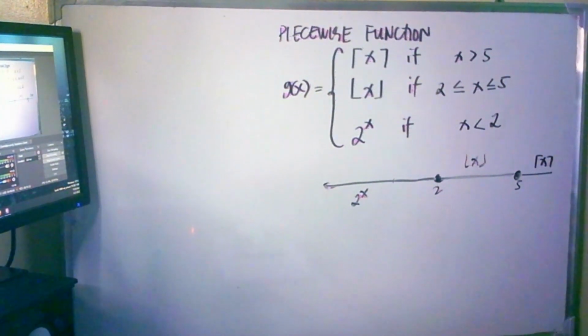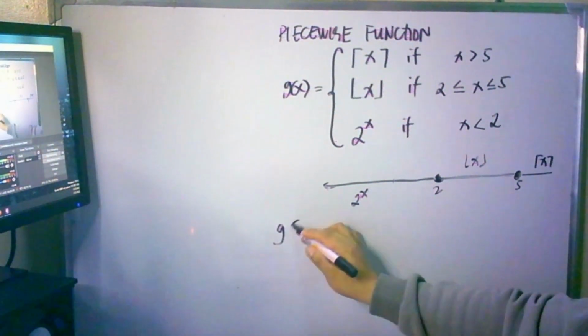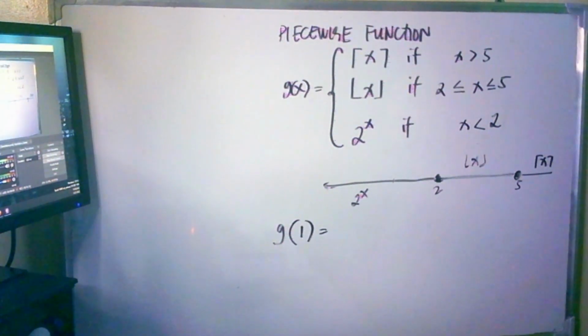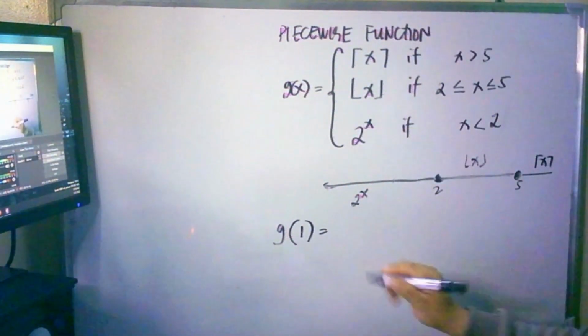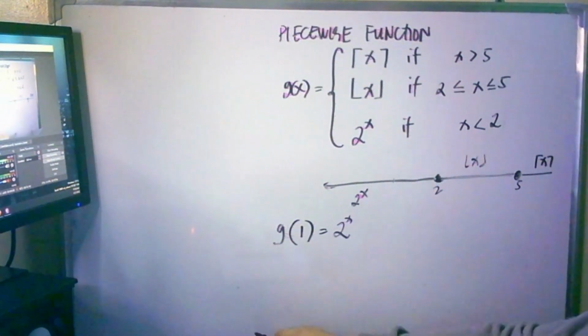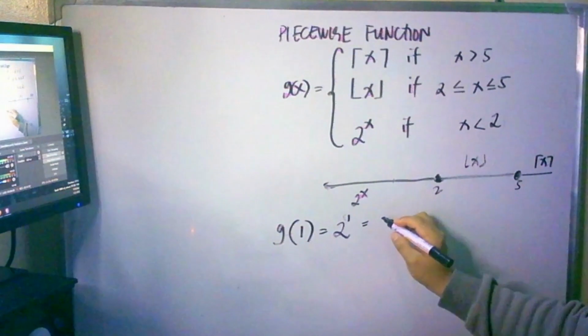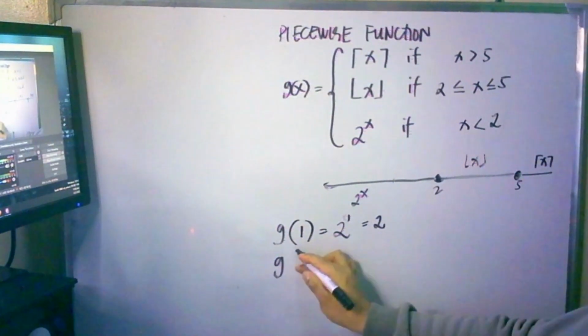So let's try to evaluate some. Let's try to evaluate g of 1. Which piece are we going to use? Third. Third piece, sir. Third, sir. So we're simply going to make use of 2 raised to x. Wala na tayong pakialam dun sa dalawa. 2 raised to x. But x is set to be, so yun yung input natin, 1. What is the answer then? What's the final answer? Yun lang. Yun lang naman yung piecewise function.